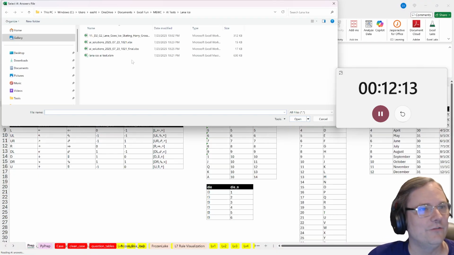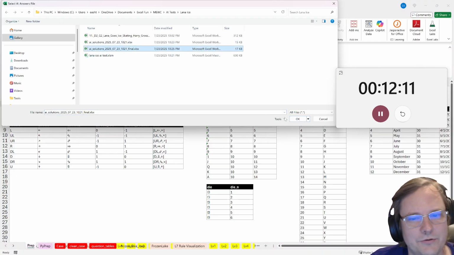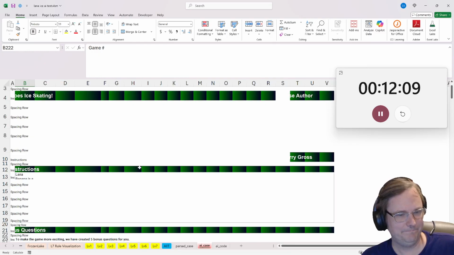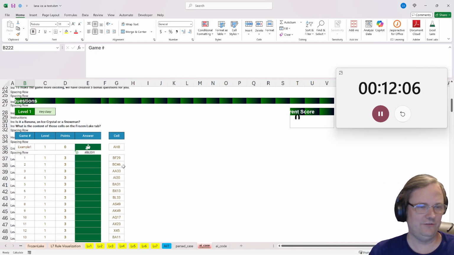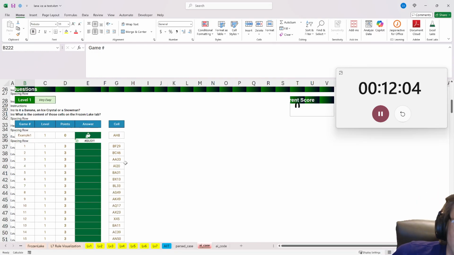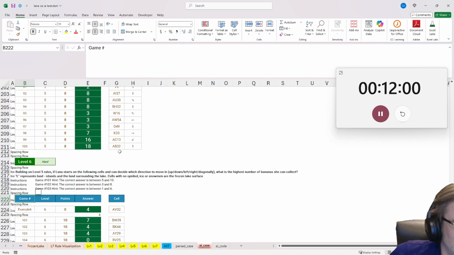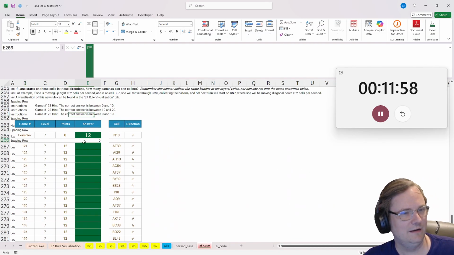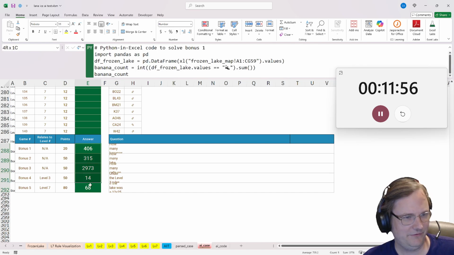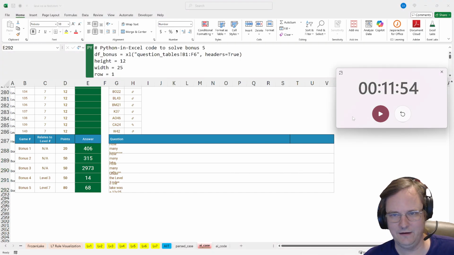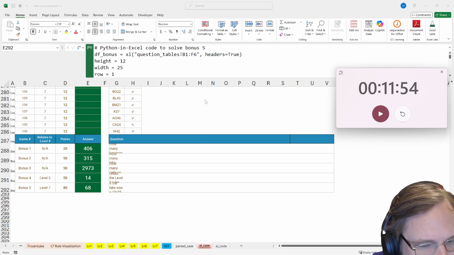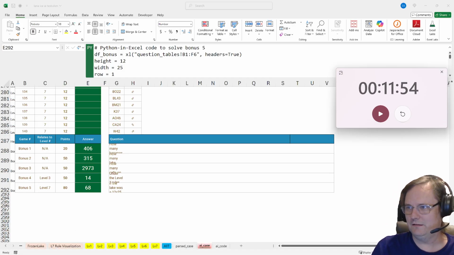So all I have to do now is read from AI, pull in the finalized solutions, make sure all the Python runs, and then I'm going to stop the clock. So there is my Python, it's all run. Level 7 it gave up on, so no answers to level 7, but boom, done. Time's up. All right, so now we will check to see what scores we got.